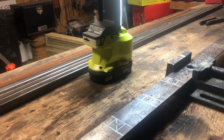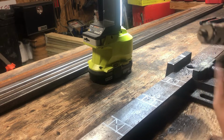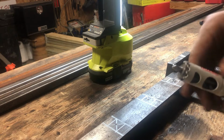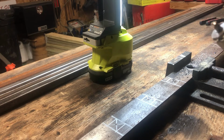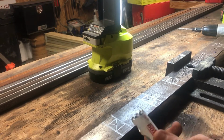Works like a champ. The only issue with these hole saws is after you make one drill cut, it has this little thing in there, and you can just keep drilling and it'll keep building up here, but if you don't get them out, it makes it difficult. So you got to pretty much unscrew it and use a pick or something and hammer that little thing out. You gotta watch, make sure you don't burn the hell out of your finger like I just did too.